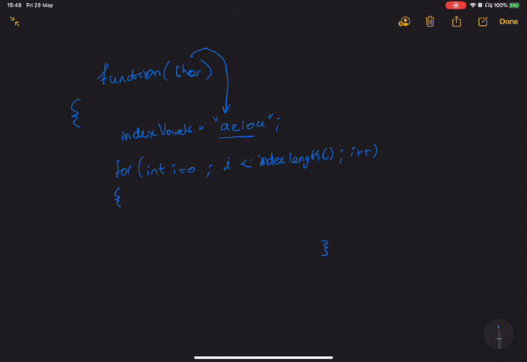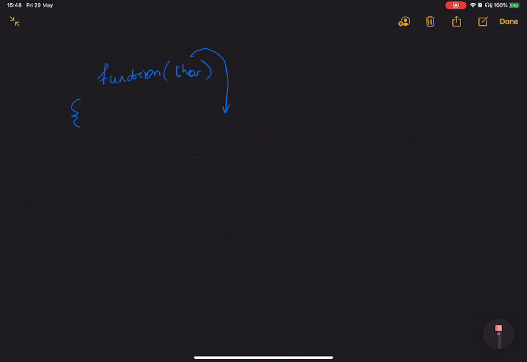So since there's only a few of them, what you can use is a switch statement. You don't even need this, you could have just used a switch statement for this whole thing. This is actually so easy. You don't even need all this. I thought you'd have to use an index.